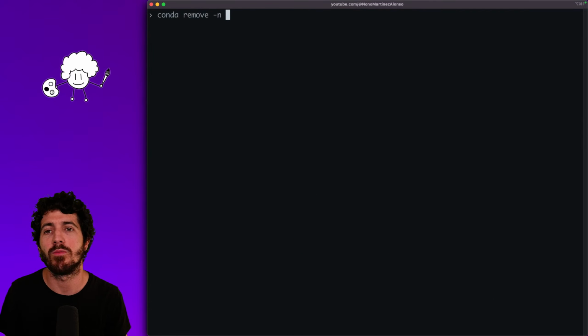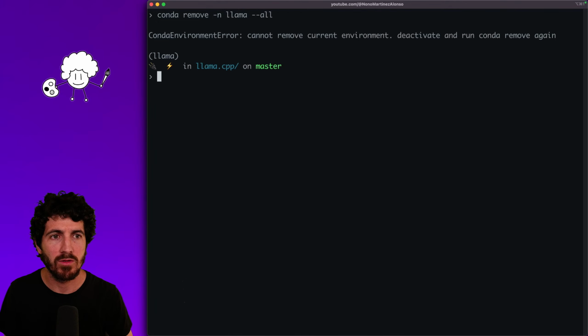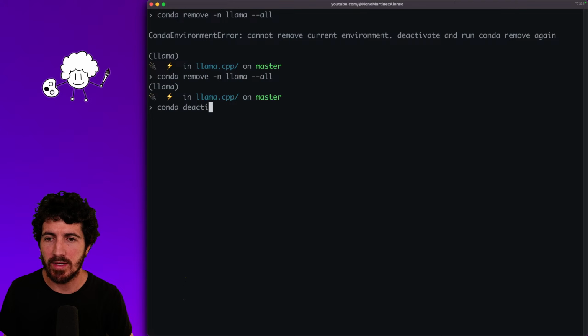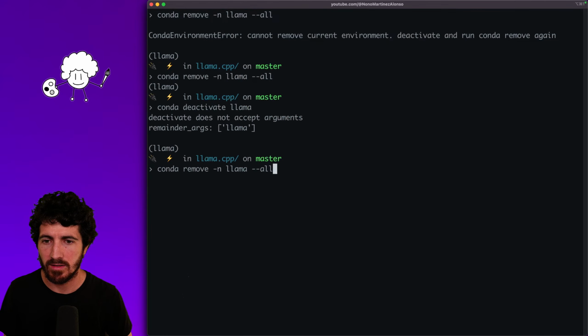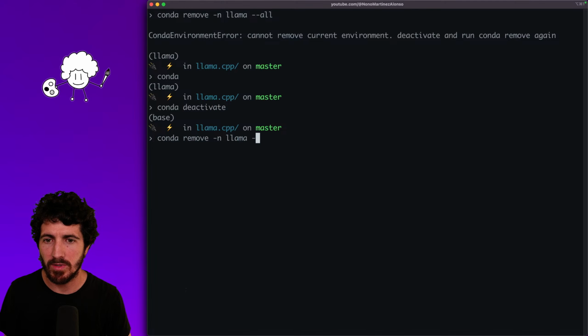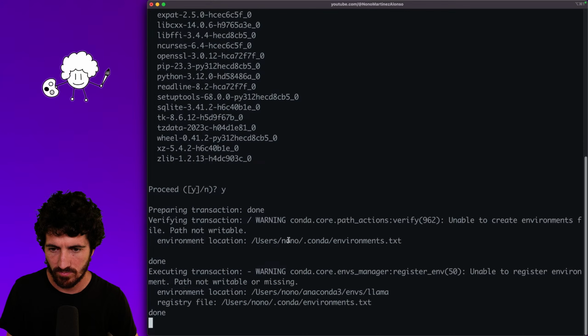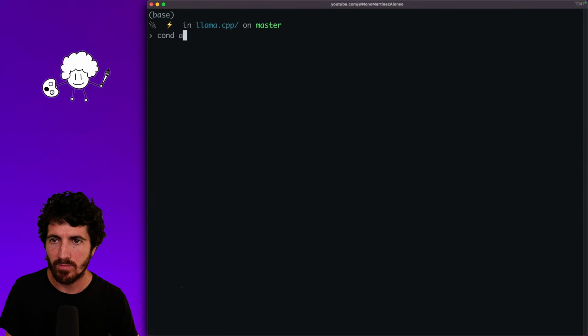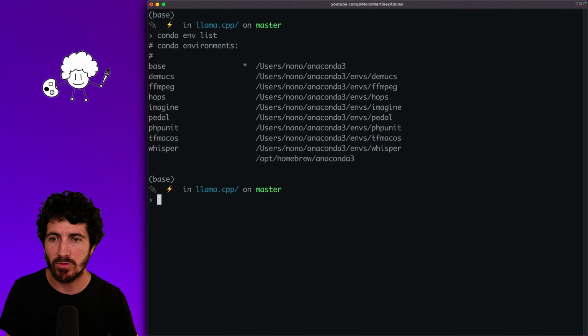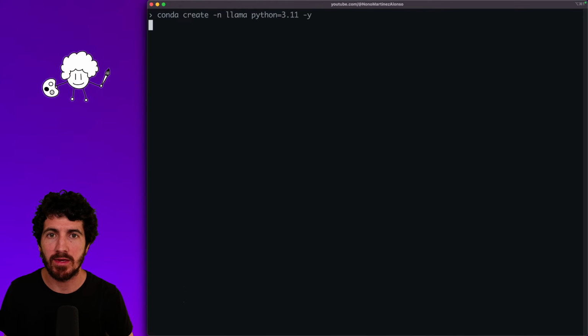Conda deactivate llama, and then conda remove name llama. Conda env list. Okay, so I'm gonna create the same environment with Python 3.11 just in case.